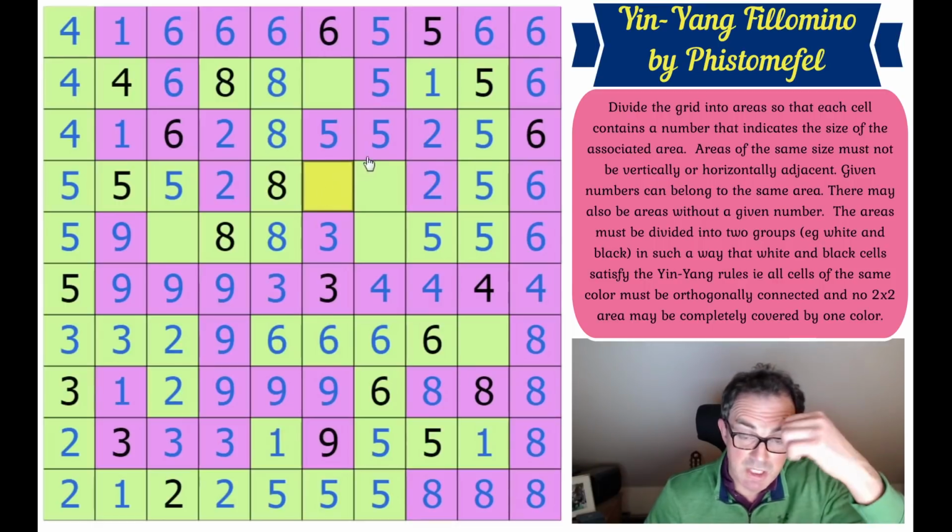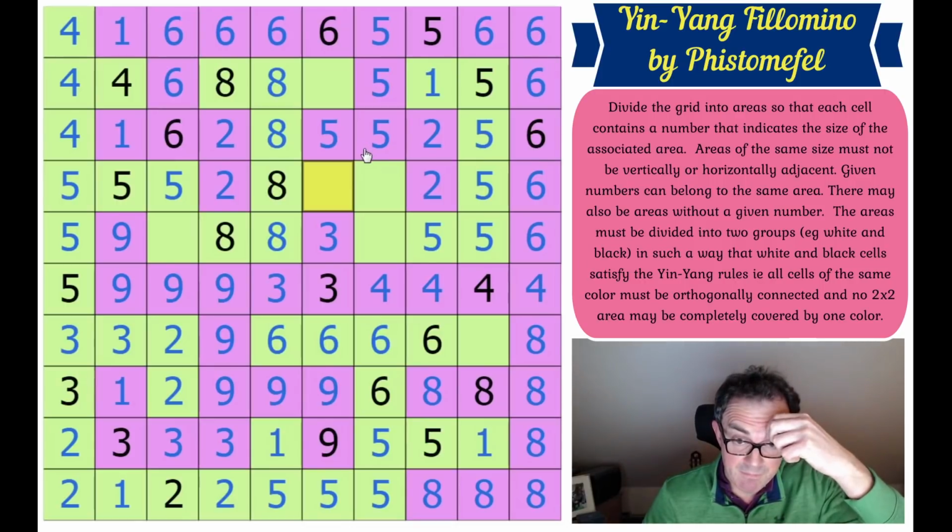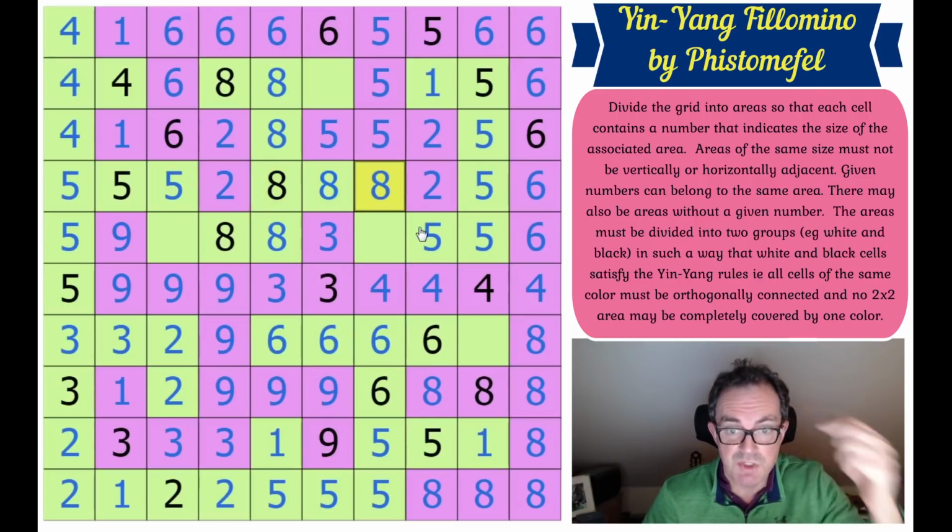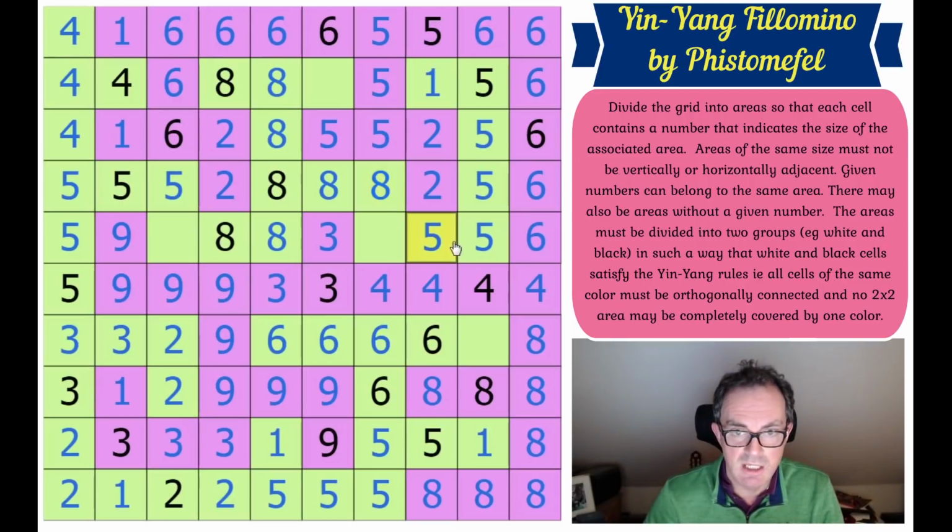Let me double check the logic there. So if you don't come in, the puzzle's broken. So you've got to come in and take 1. Once you've taken 1, you can't stop, or this is a 2 region. So you've got to take 2, which completes the 8 region. And I think leaves a 1 here, a 1 here, and a 1 here. And that, I think, completes a remarkable puzzle. Oh, no, it doesn't. Oh, no.